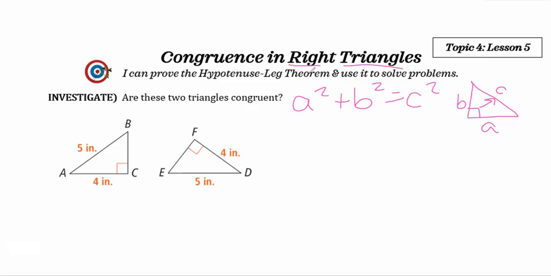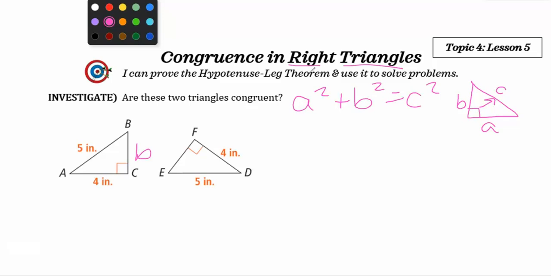So what I could do is, all right, are these guys the same? If I look at the information I have and think about the shortcuts we already know, I have an angle, a side, and a side. Same thing over here. If you see the order of the letters, that's ASS, and that doesn't work. So if I look at these triangles right now, I would say I don't know if they're the same. There's not enough information to lock in one of those shorter methods.